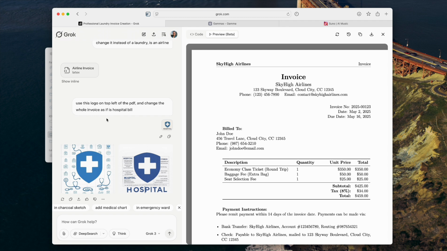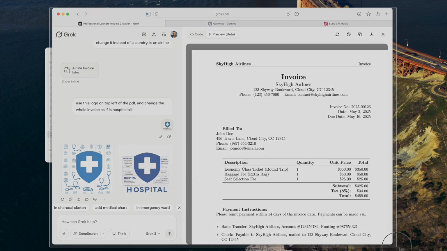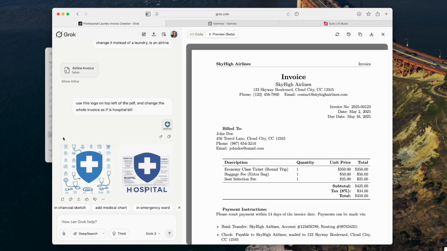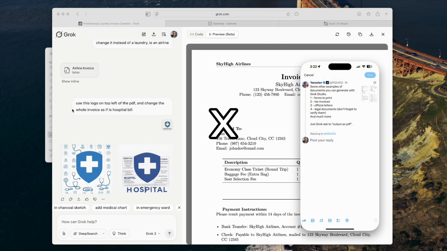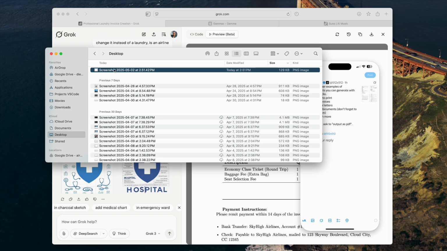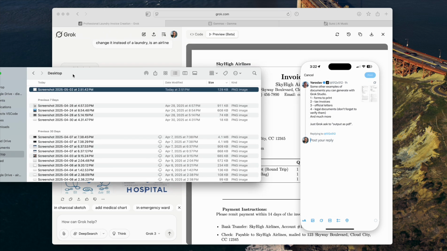Finally, I'm going to show you a little trick. So I'm going to take a screenshot of this, for example, and I'm going to send that on Twitter from my phone. And the way I do that is actually, I'm going to open the phone mirroring app. My phone is already on Twitter where I'm going to post this. This person works at xAI and he was actually posting these PDF features. That's how I found out.